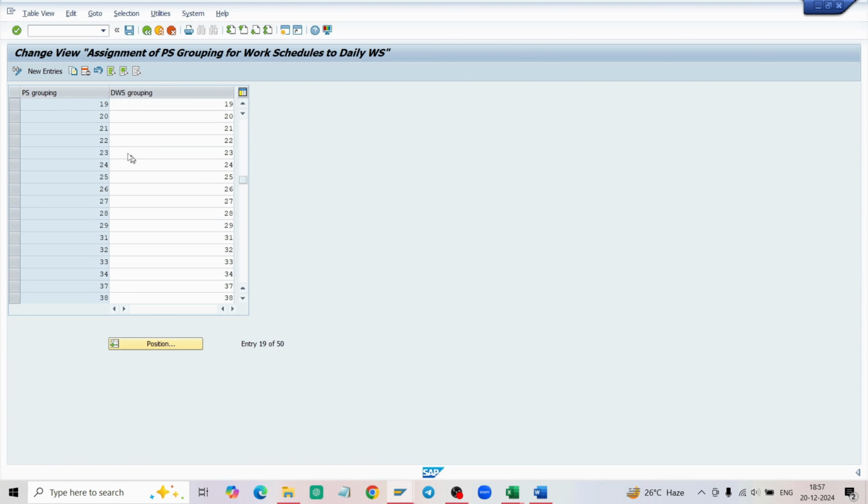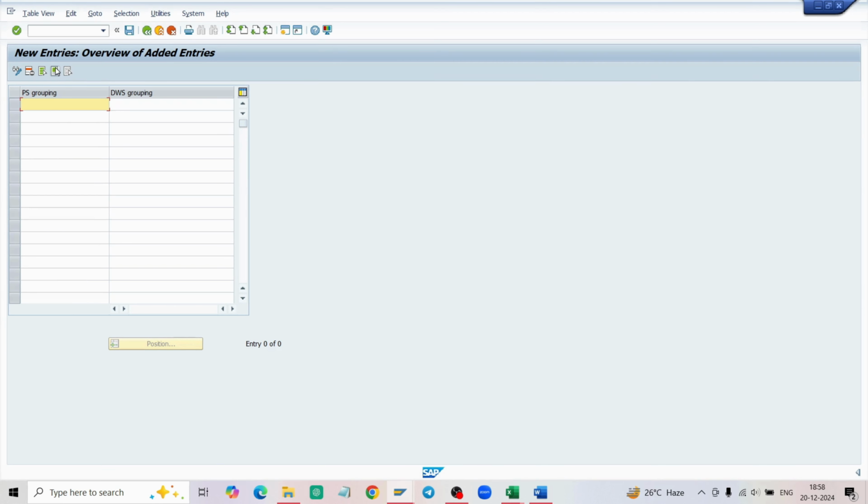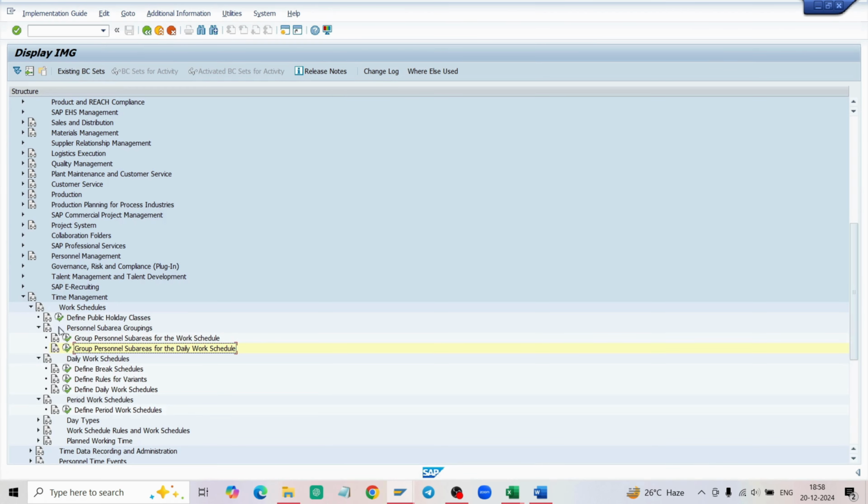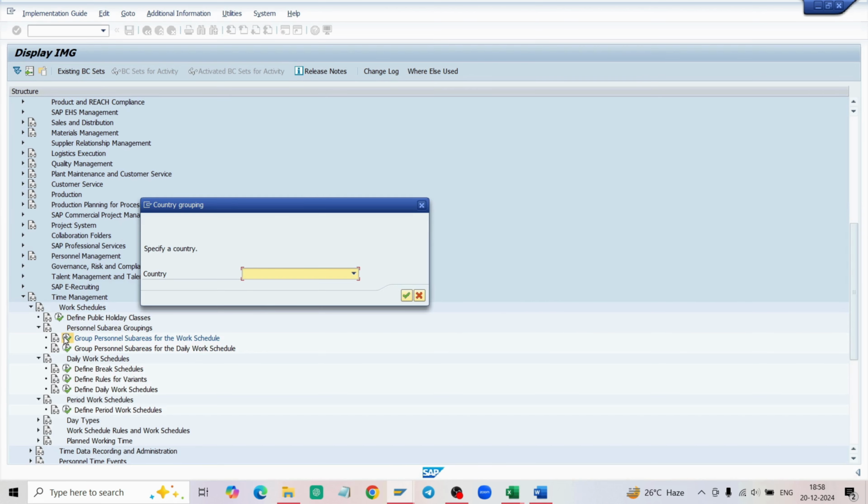Okay, PS grouping, this is PS grouping, and 40 databases, 40 daily. Okay, so for PS grouping, let's create a PS group. Before that, let's create a work schedule. India.